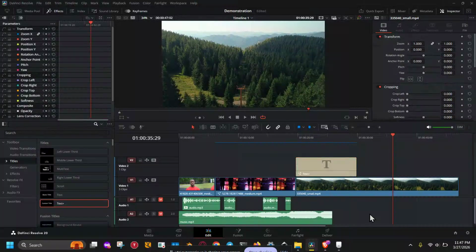In this video, I'm going to show you how to change the sound equalizer in DaVinci Resolve step by step, so you can clean up your audio and shape the sound the way you want. Whether you want to remove low-end rumble, cut harsh frequencies, or just make your voice sound clearer, this is one of the most useful audio tools inside the editor. And the best part is, once you understand it, it's very easy to use.